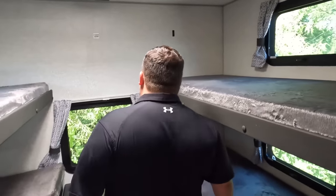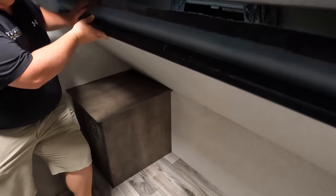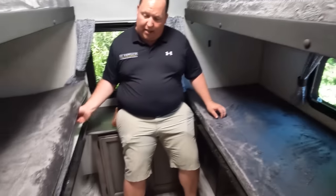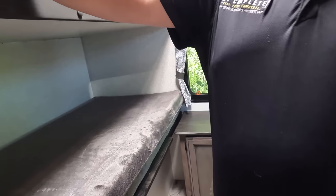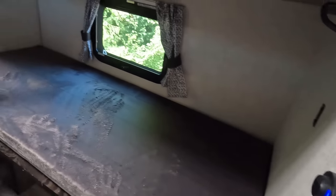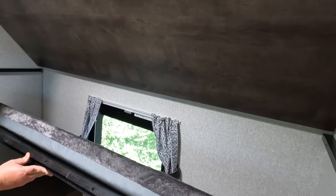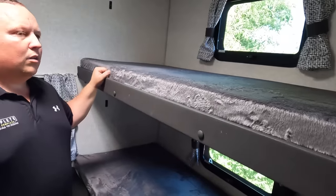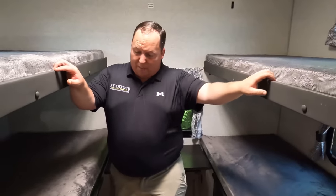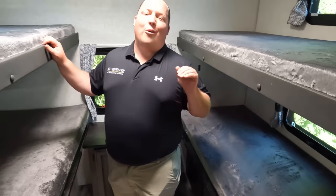This small back bedroom area is literally just for sleeping — not for living. But look what they got going on here: they managed to get four beds. This one can flip up out of the way — maybe to store something during transit. You've got a bed here and a bed here. They've got USB charging for all the children, and it lights up blue so you can find it without waking everybody up. All beds hold 250 pounds. Not super great storage back here, but okay — this is for the non-paying customers.